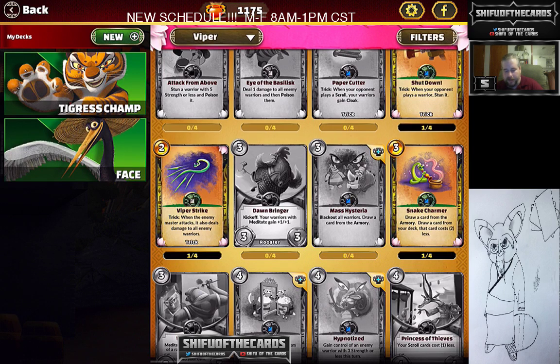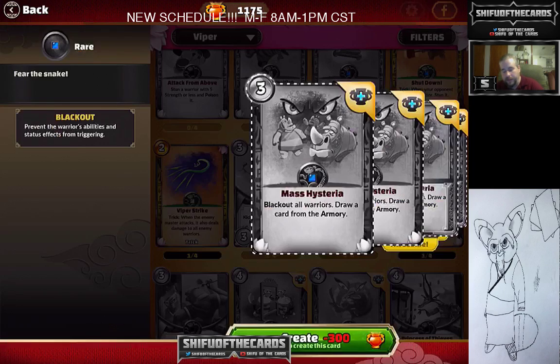Mass Hysteria is so good. This card is so good if you're trying to be Viper. You have to almost craft one and make it just in case you're playing Shen, because you can just black out everything. That means Shen's Cannon. That means Candid Canine. That means all of it. It's just blacked out. That's like a Mass Dispel.